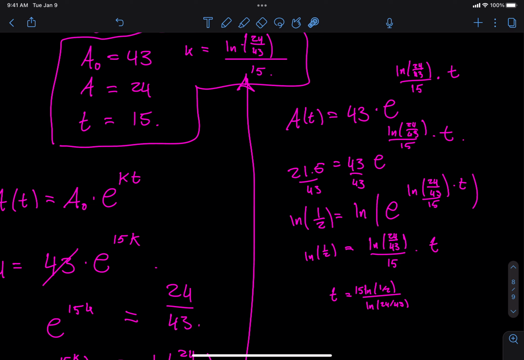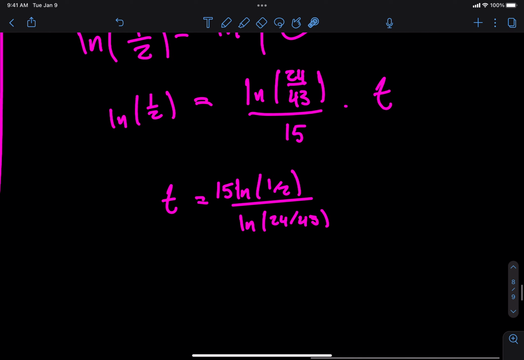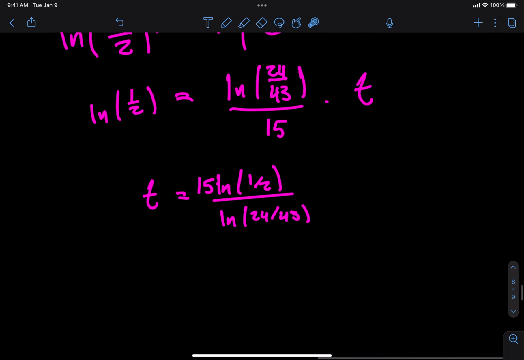Yeah? Doesn't matter where you keep the 15, the numerator or the denominator. Well, if you wrote a 15 here, it would be a different number, right? Well, I mean like over 15. Oh, you mean like so? Yeah. I guess that's fine. It's not proper, but whatever. As long as you have t by itself.